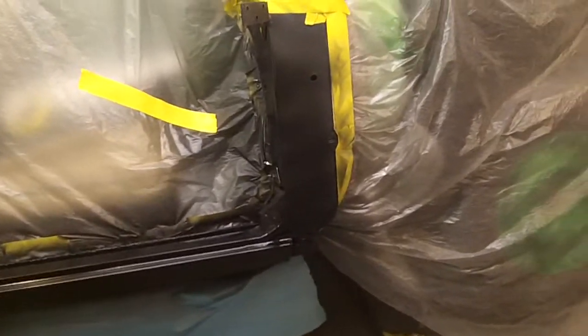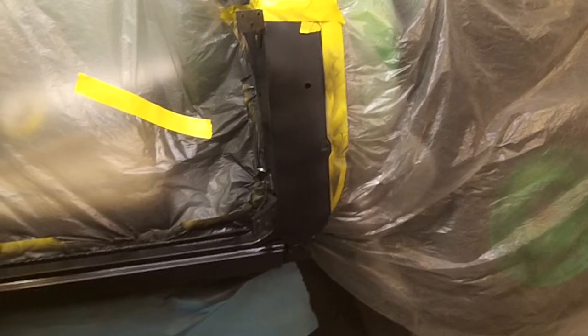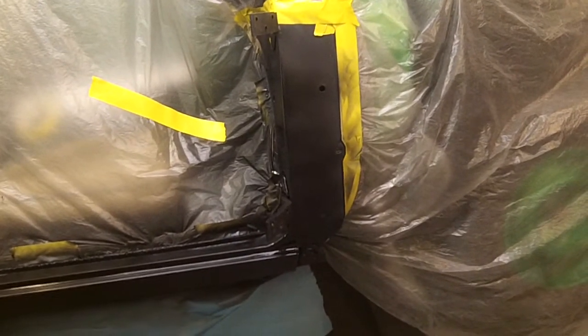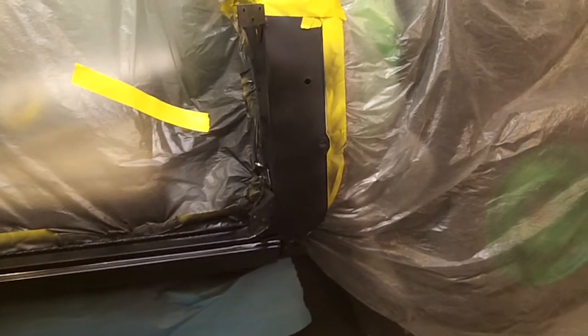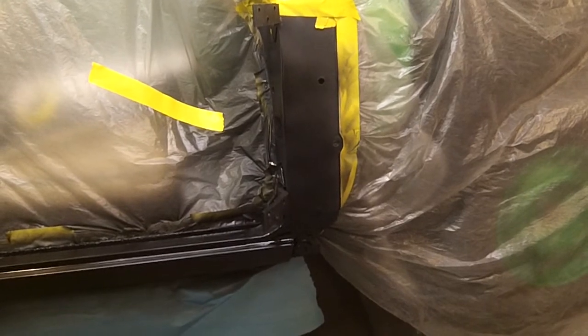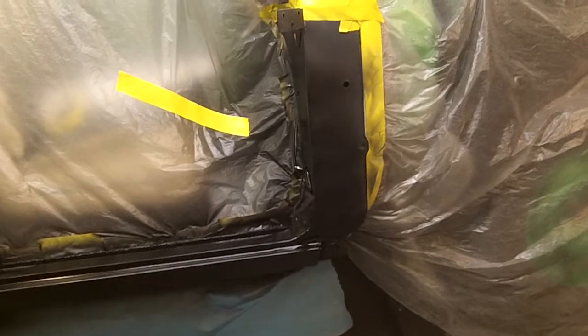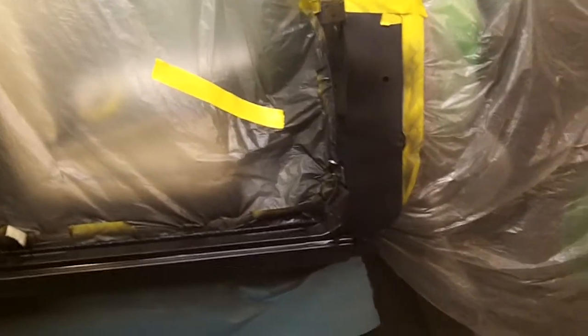was either A, I installed it too far forward, or B, it was just too long. I don't remember how the rocker deals went, because it was like 8 years ago that I actually put the floor and the rockers in this thing.